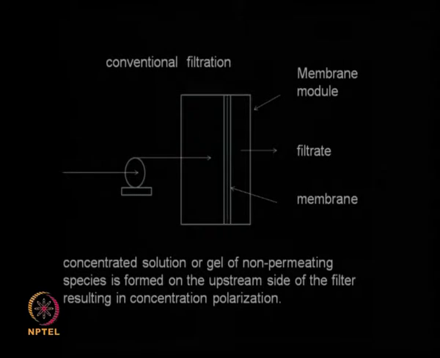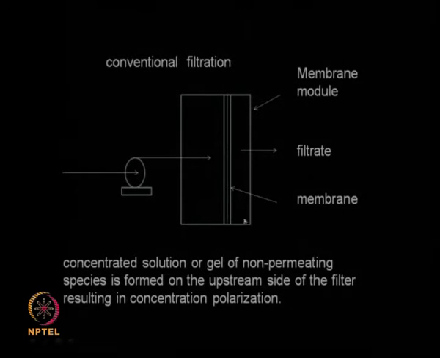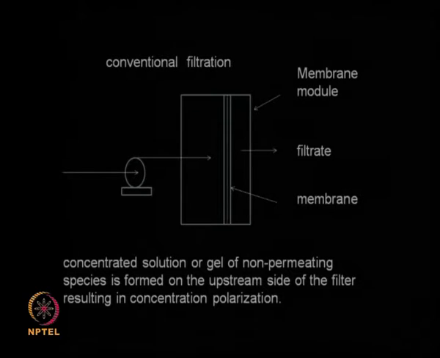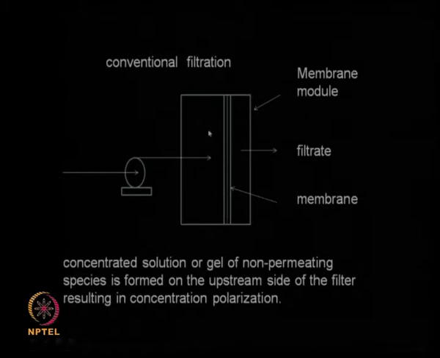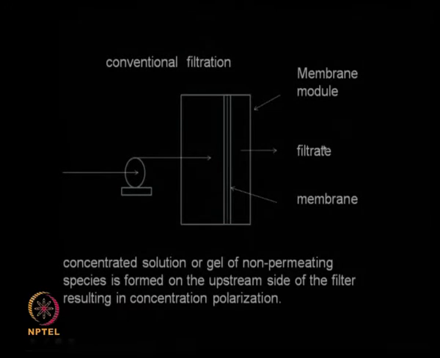Conventional membrane filtration, you may have a chamber, you have the membrane, okay. So this is an upstream and a downstream. So the liquid is pumped in, the pressure depends upon the type of membrane process you are resorting it to. So the concentrated solution is on the upstream side of it, and this is going to be forming concentration polarization, and here the filtrate moves on the right hand side.